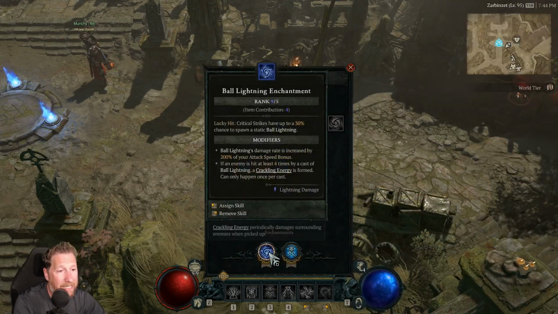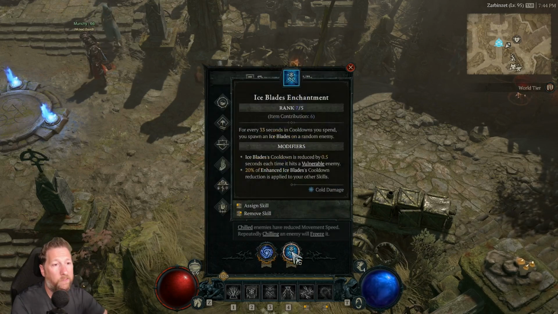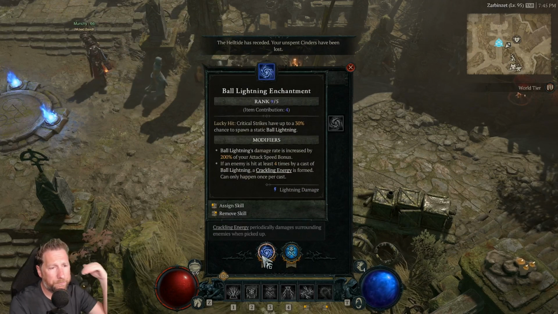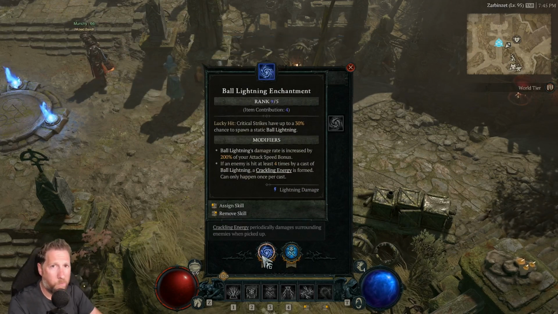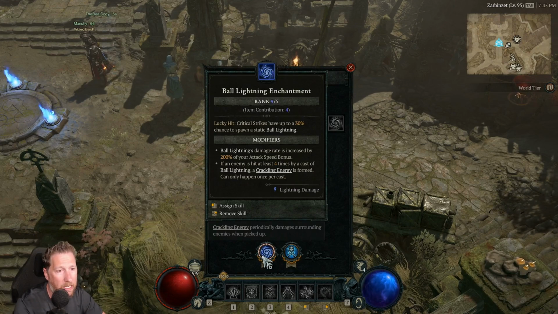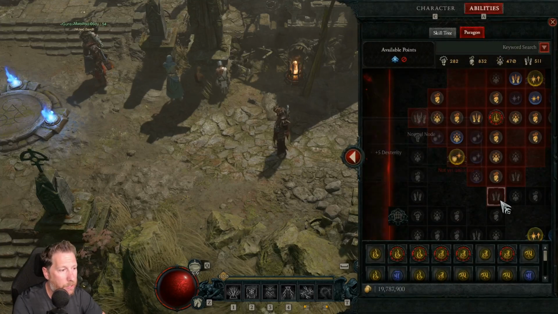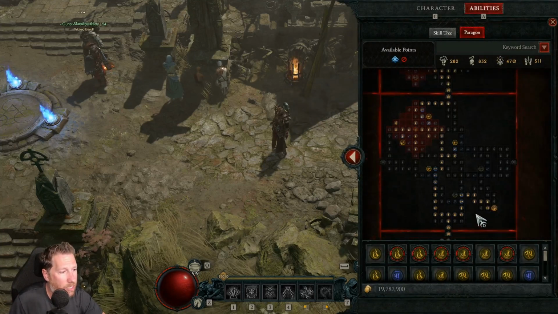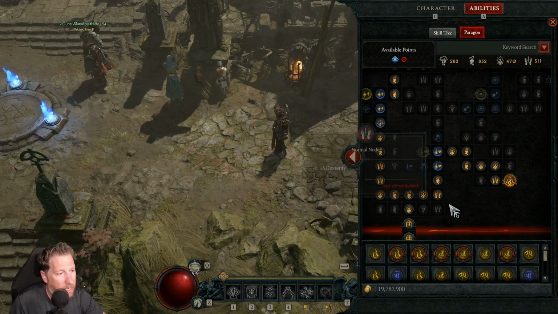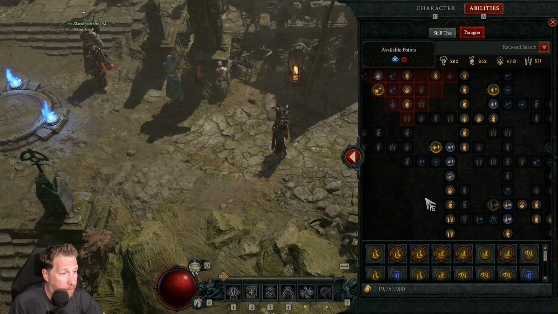What that means is for these two, since they don't really do damage, it takes this from 40 seconds down to 33 seconds, and it takes this from a 24% chance to a 30% chance on a lucky hit to get that ball lightning. So that's basically what those do. I do like to have those. It doesn't cost that much to really just bounce right over here and grab that. So you might as well do that. It's worth it in my opinion.